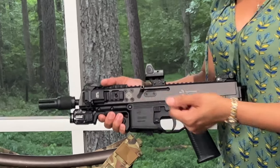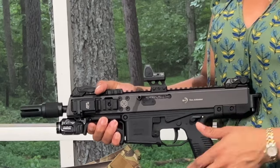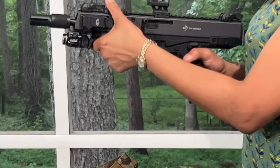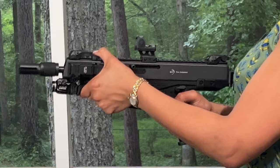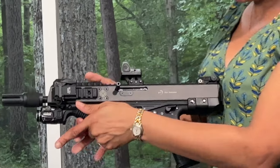So moving on to the charger handle. It's stationary, you know, it doesn't fold or anything, but that's not an issue for me because the way that I prefer to hold it in my hand isn't that big where it gets in the way at all. So I'm fine with that.